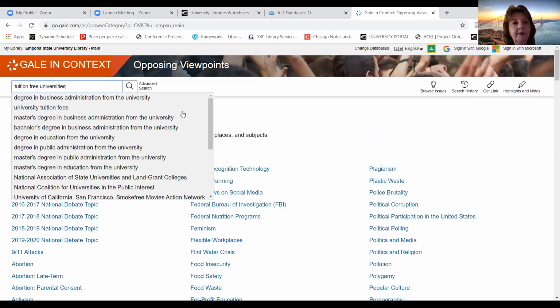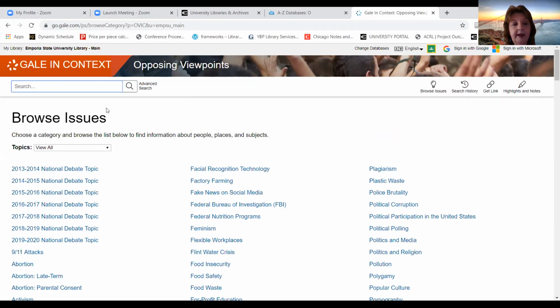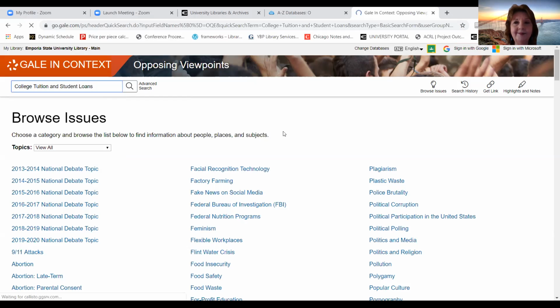I'm getting some interesting things here, which actually, if I back up, university tuition fees. If I start typing in tuition again, college tuition and student loans, that actually might help support my argument that all colleges and universities should be tuition free. So let's go to this one.